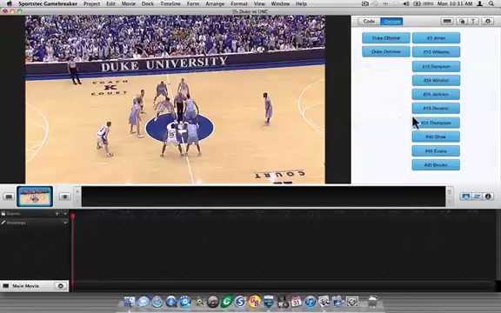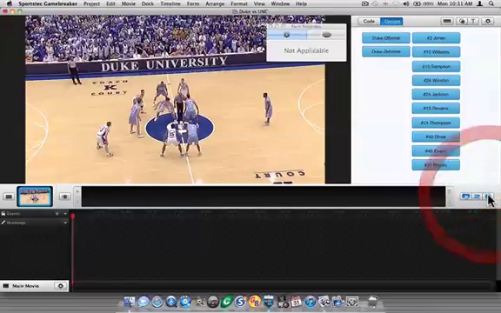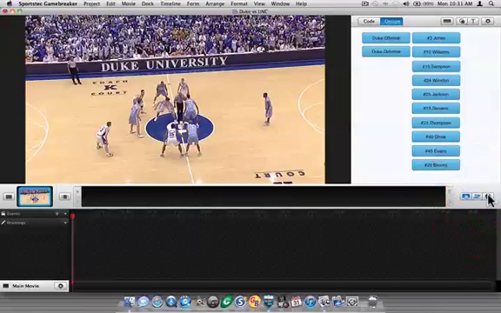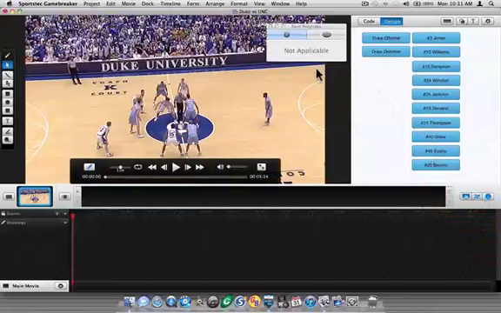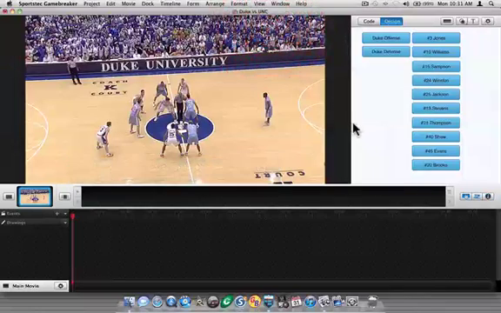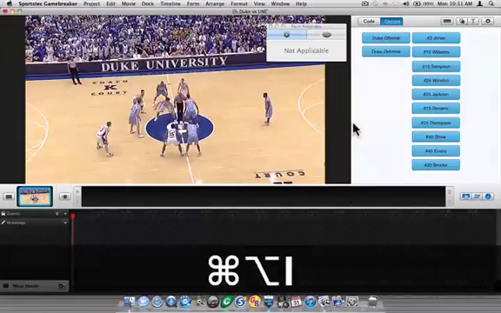So to open the inspector, I can just click on this button here. And that opens the inspector. I can click on it again and it closes. If the inspector is open, I can also close it here by just clicking on the red circle. And another nice way to open and close it is by using the shortcut key on the keyboard, which is Option, Command, and I. You can see that opens it as well as closes it. Option, Command, I again.